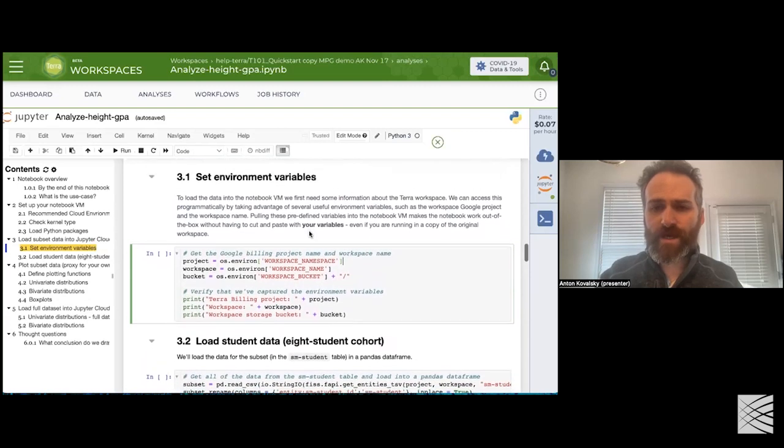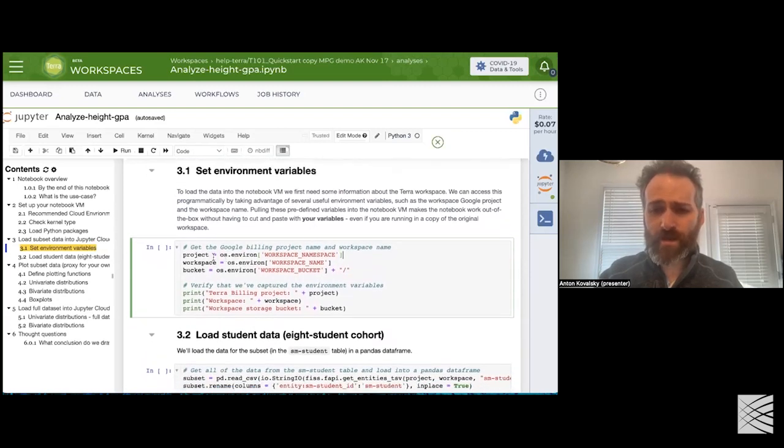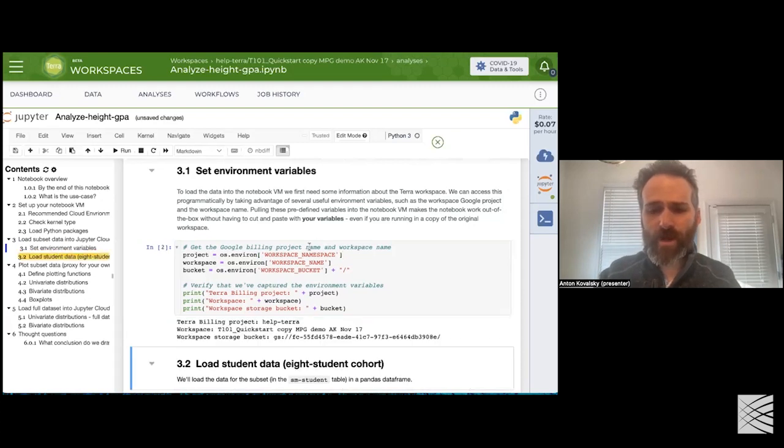This is where we set our environment variables. All this does is create a variable called project, and one called workspace, and one called bucket, and set those to your current billing project, your current workspace, and your current bucket. So from now on, after running this cell, all I'll need to do is type in the word project, workspace, or bucket.